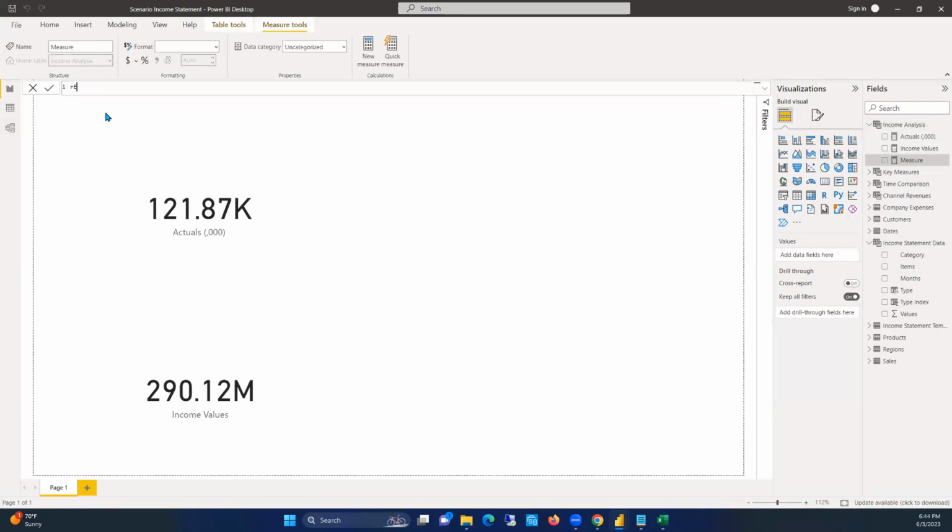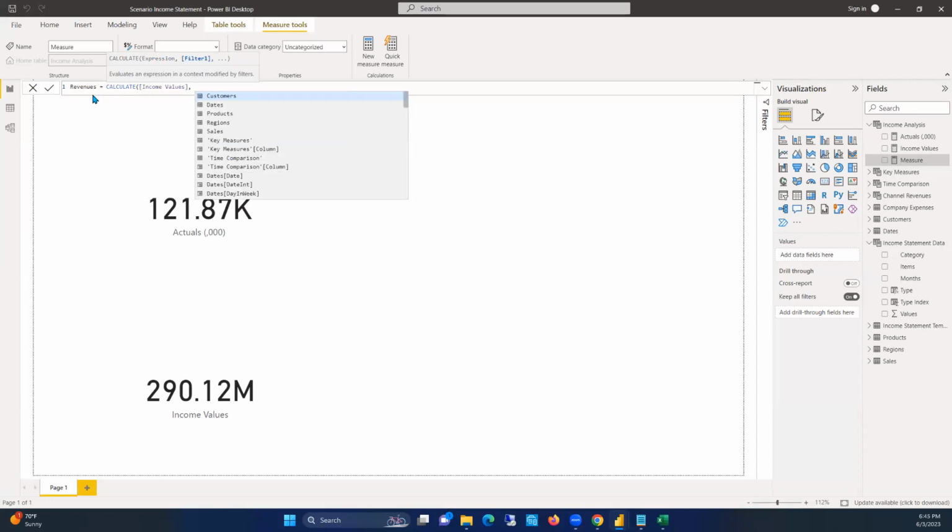The first subtotal is revenue. So I'm just going to quickly create it here. Revenue equals CALCULATE, of course, of our income values from our income analysis statement data, which is the measure we created earlier.